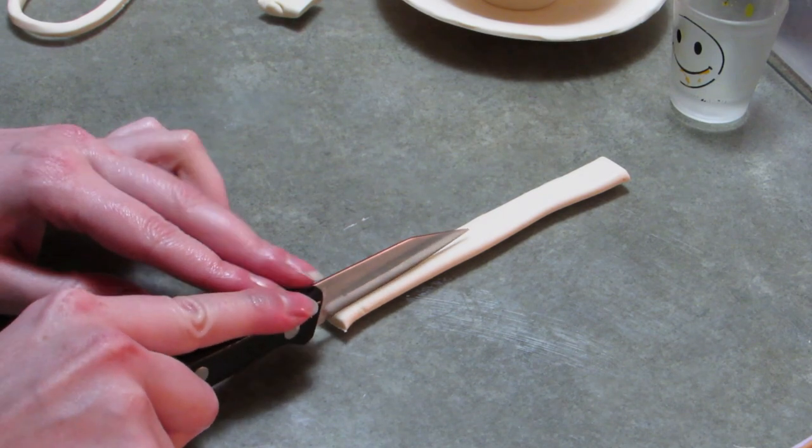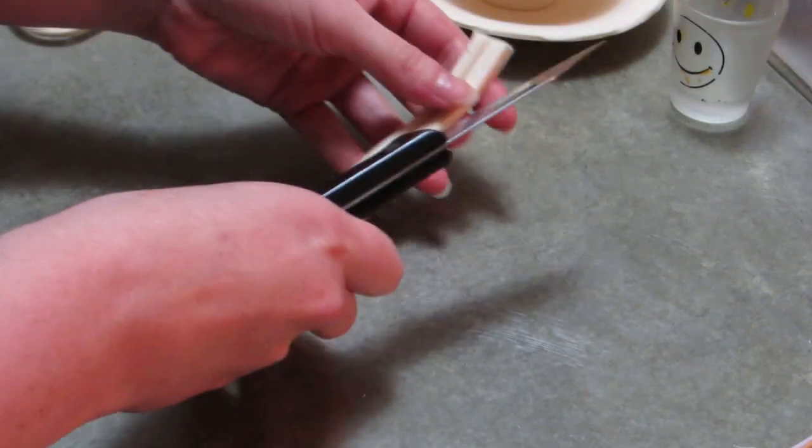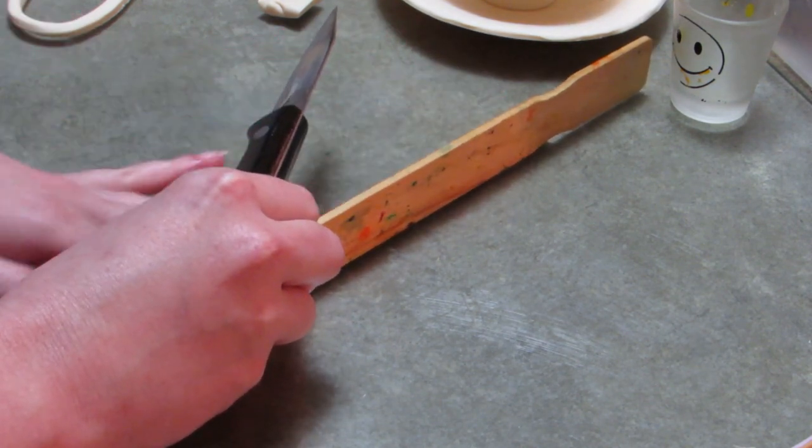I'm going to cut yet another strip, and this is going to become the handle. So it's the same thickness. You can see it's much more uniform this time because now it seems to matter more to me. And I'm trying to make it nice and straight as well.